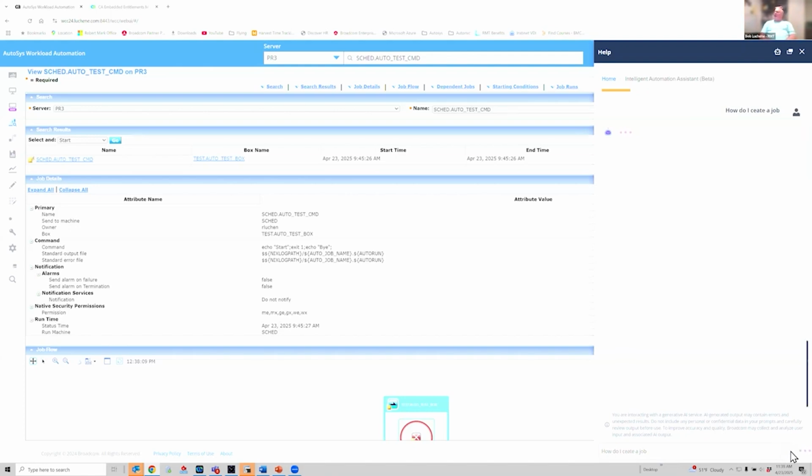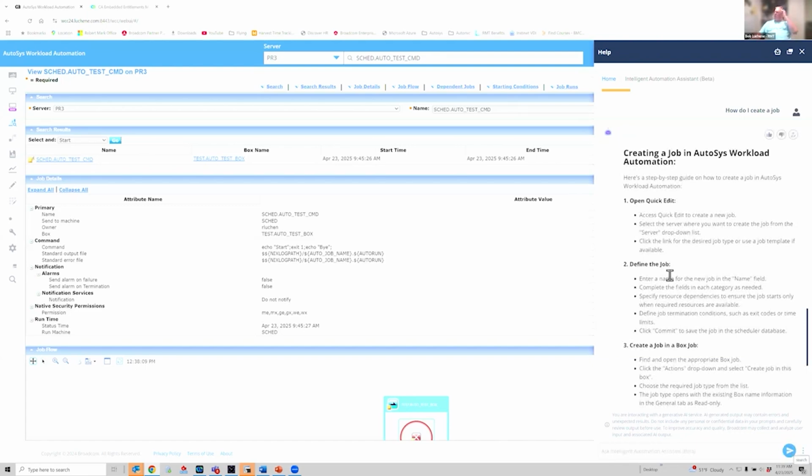This is using AI from their data source to answer my question. So it gives you step-by-step instructions on how to create a job. You go to quick edit, you click the create job button. So it defines for you how to do that. If I ask it, how do I create a command job?